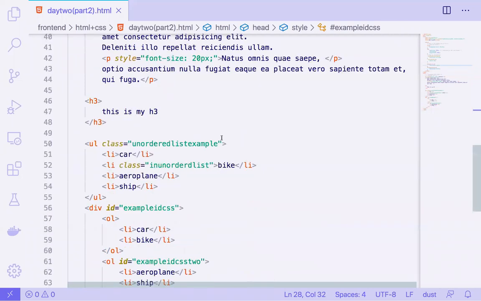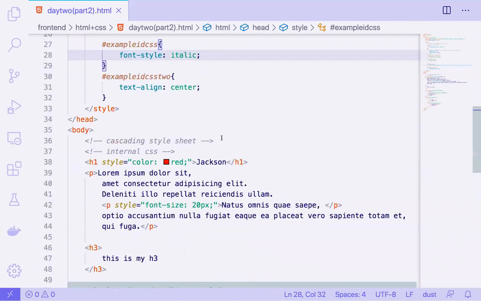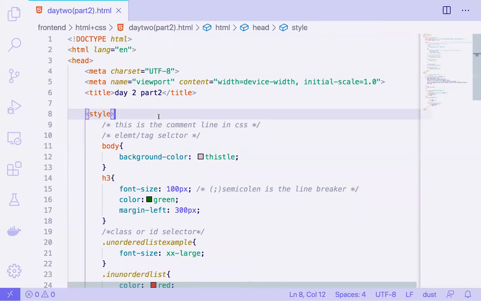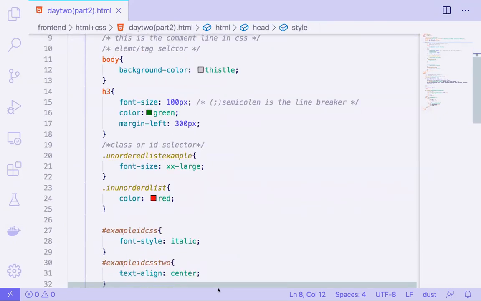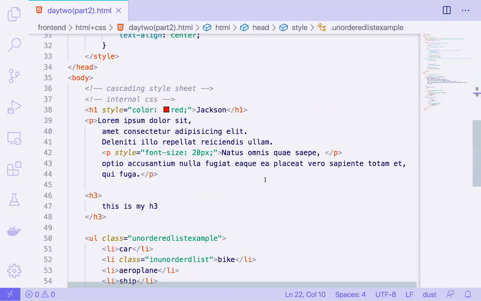Any doubts here? Anyone any questions about inline and internal CSS? Can someone tell me what is inline CSS and what is internal CSS? If you have doubts, you can ask me. I'll answer your doubts.